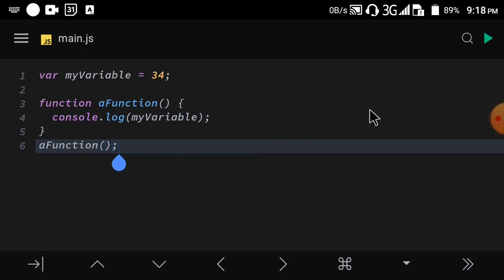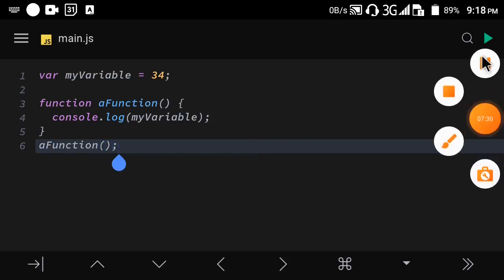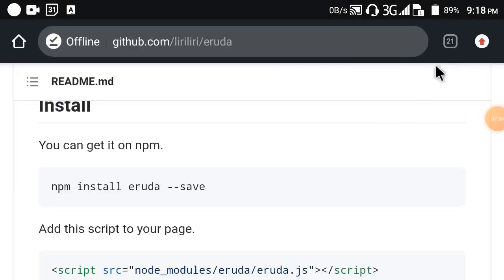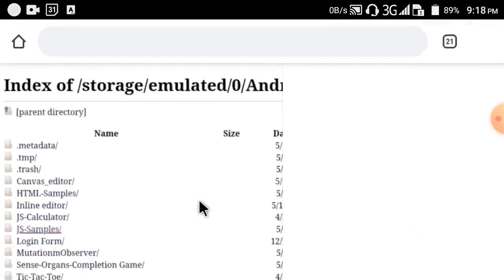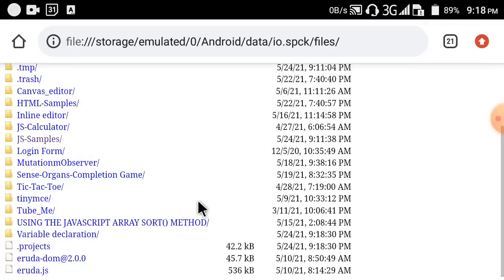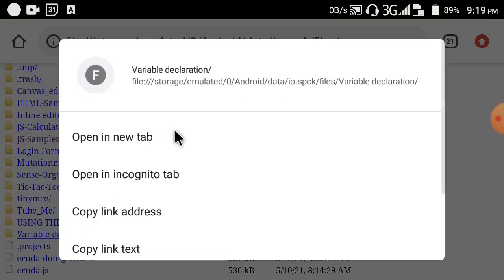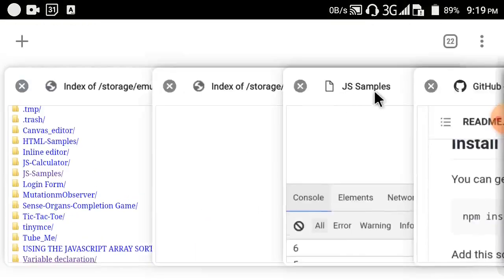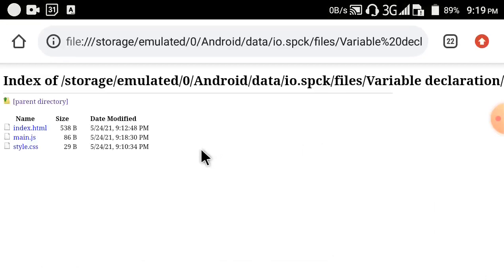Let me now go into the browser and see what's happening. So I'm currently in the browser, and here we have this variable declaration here. So let me just click on it and open it in a new tab. So I think this is it, variable declaration.